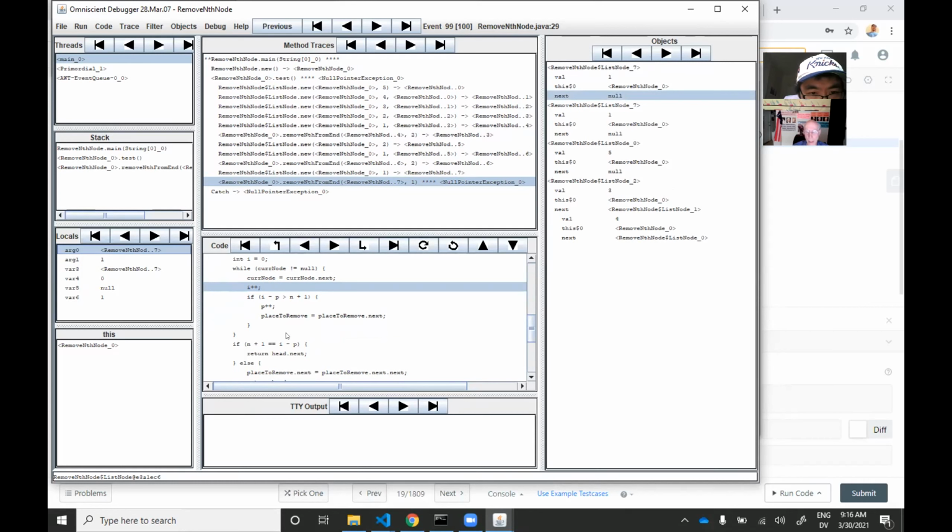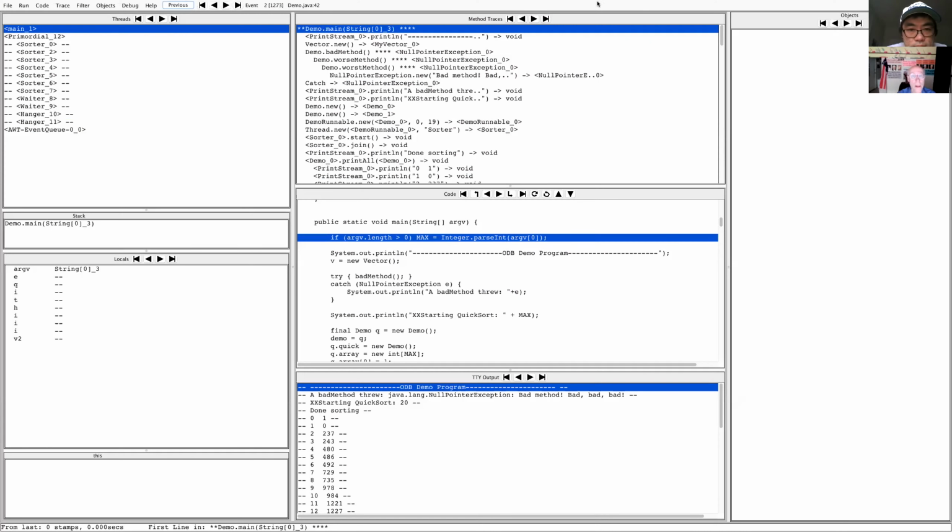Well, anyway, why don't I bring up the debugger and give you a little tour as I'm doing it. Oh yeah, that would be perfect. Okay, I'm gonna stop my share, and then I can let you do it. Okay, can you see the full screen real well? Yeah, I can. Great.